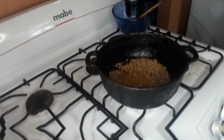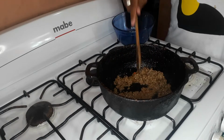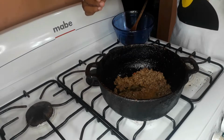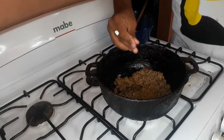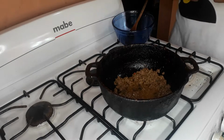So we'll be back. Alright, so we're back. It's been cooking for a while. So we cleaned it up. I did taste it while it was cooking. Of course, when you taste, you always use a spoon that is clean to go into the pot, not to contaminate your food. So a new clean spoon. So it's tasting good now.